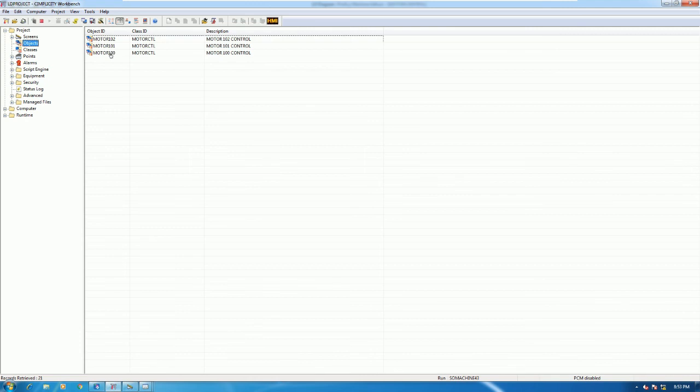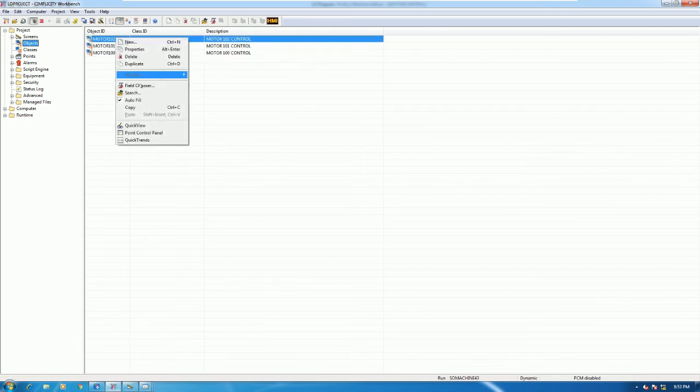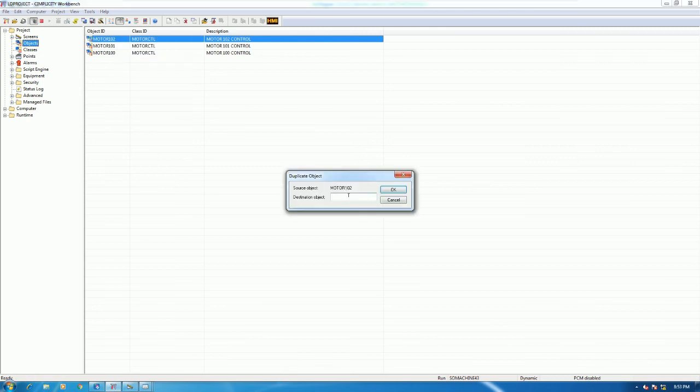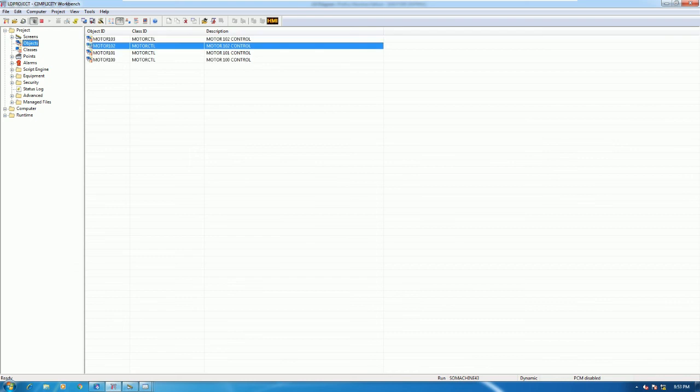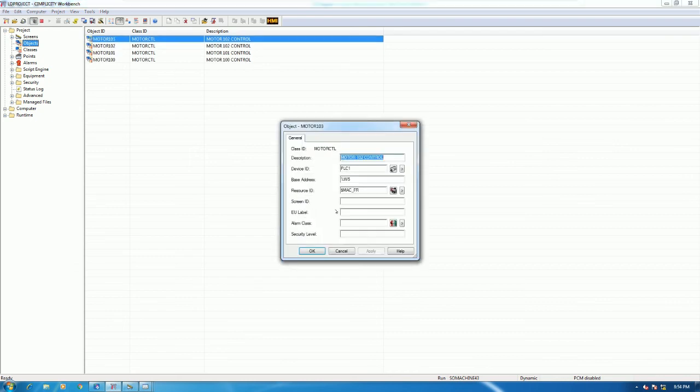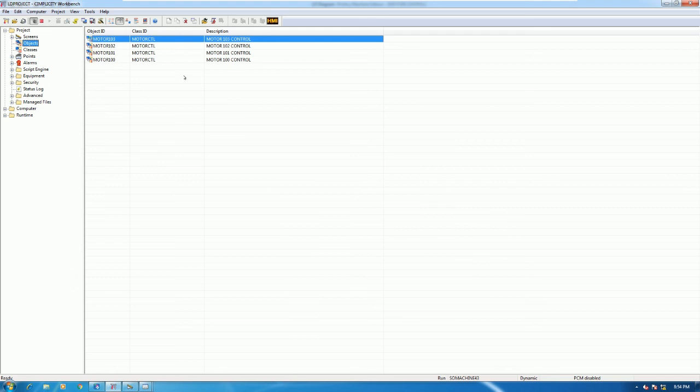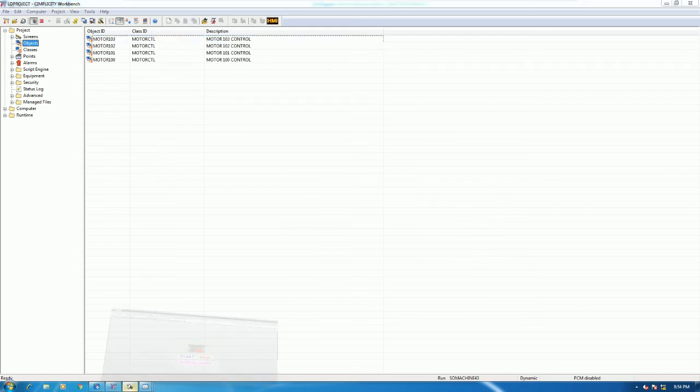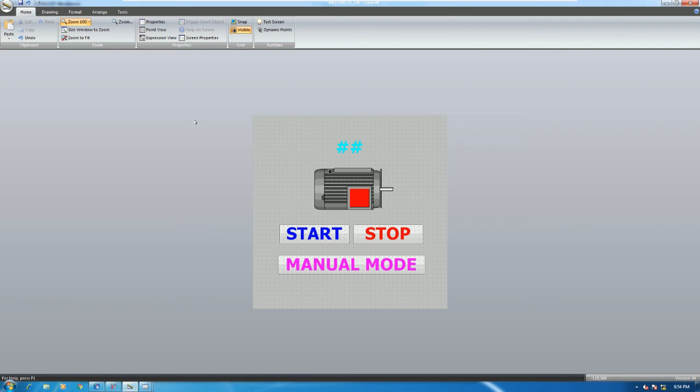So I will duplicate dynamic first, and then duplicate the motor 103. So motor 103, and then choose the 103, and then %W7, right?